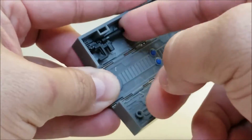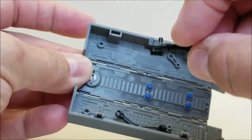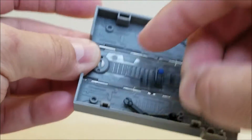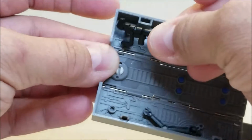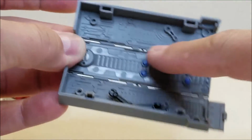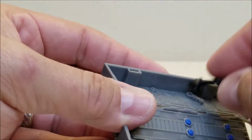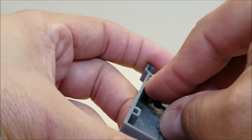I'm going to go ahead and untab this now just because it's kind of hard to do. A little peg hole right there, and then a peg on the side of the rifle that can pop in right there. We'll go ahead and set that off to the side. And as you can see, you get little peg holes here on the trailer that you can peg the little arms to. I find that interesting.